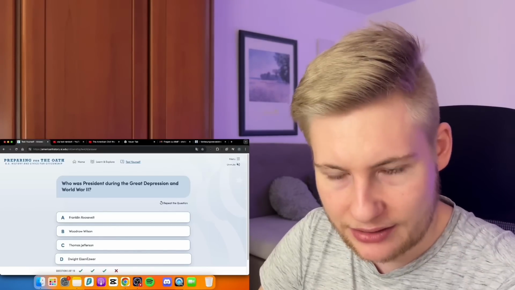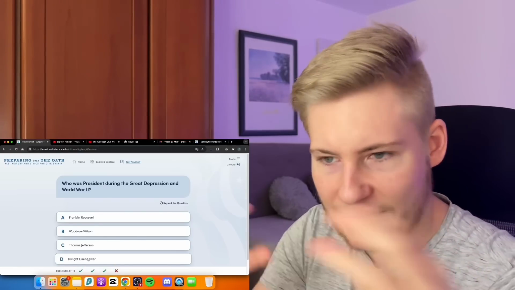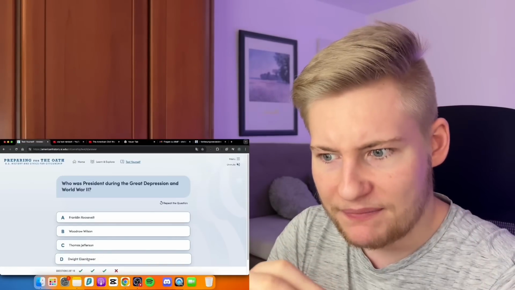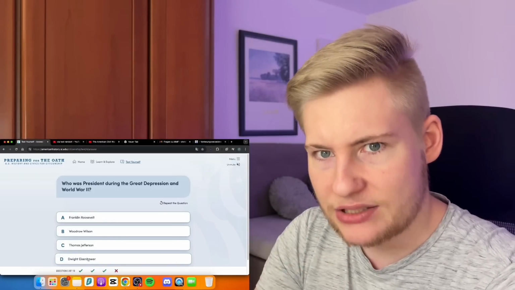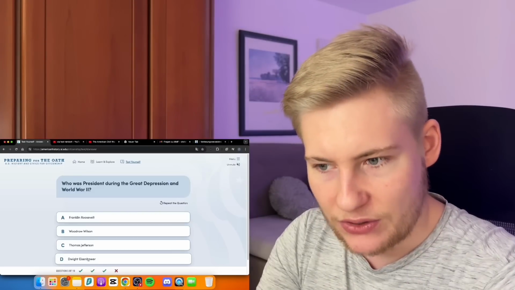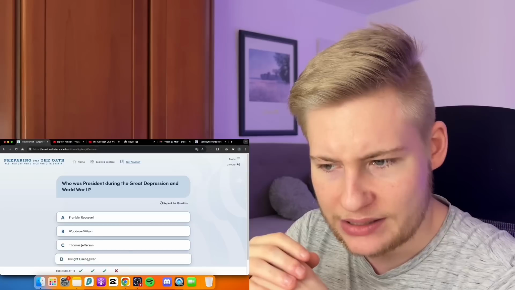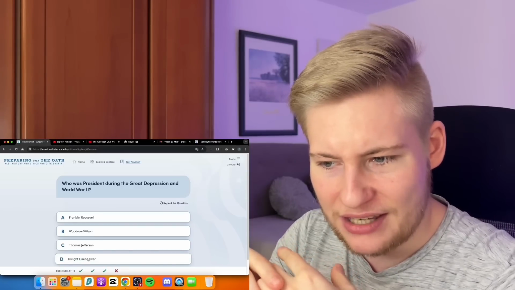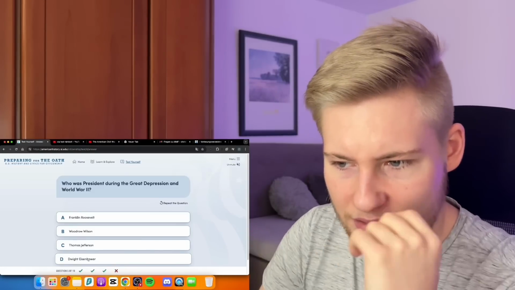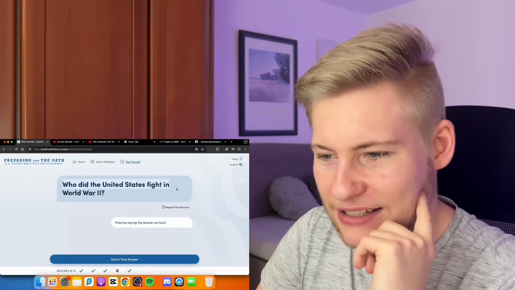So that is 10 years apart. That means one presidential term, I don't know how to say, candidature, I don't know, we would say Kanzlerschaft, is 4 years. So the person has to have more than 2 terms as president to just cover World War II and the Great Depression. And because I have heard of Franklin Roosevelt having very long, I think he is it, because that is the only guy that I heard that he's like so long. So I would think it's Franklin Roosevelt. Yes, okay, nice.